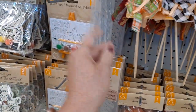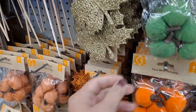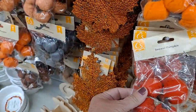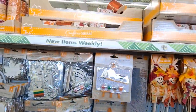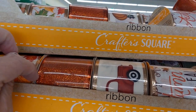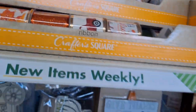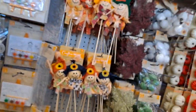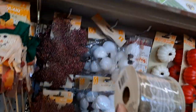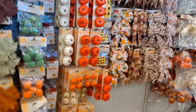I'm going to be doing a DIY for fall, because I decorate for fall September 1st. So I'll be decorating for fall very soon. And I will do a walkthrough of my, and then look up, there's the ribbons. I wish they made these ribbons without this metallic on the side, to me that kind of cheapens it a little bit. You know, of course, this is my absolute favorite.